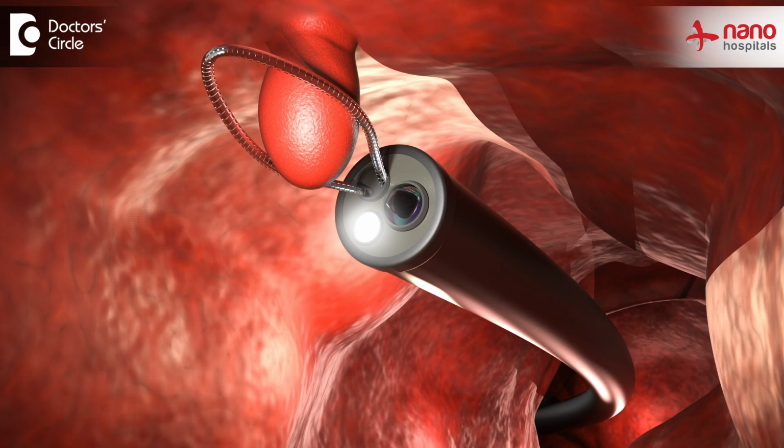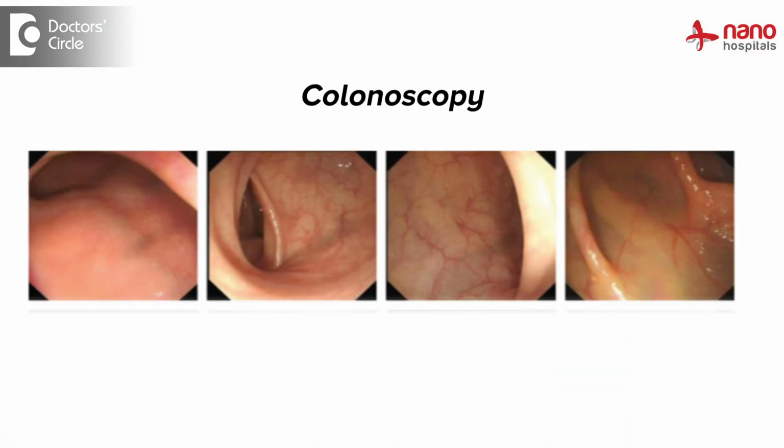Even in this colonoscopy, if any abnormality is found, we might take a biopsy to send to the lab for testing. Or if there is no abnormality, photos will be taken and the camera is brought out of the intestine. So this is in brief about what is done and what you should expect during an endoscopy.